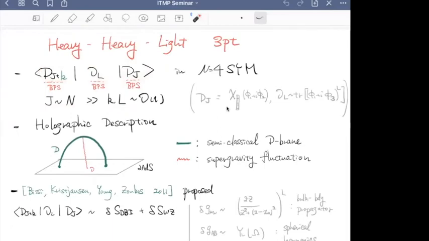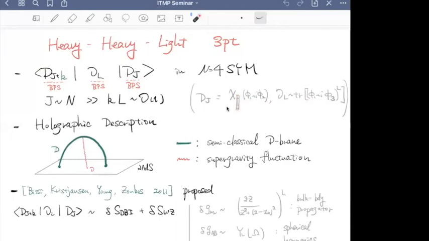And more concretely, I am going to talk about some specific Schur polynomial operator, which corresponds to a single column operator. But the details are not so important. Whereas the light operator is, as I take it to be, a single trace operator. And also importantly, I'm now working in the usual planar limit.